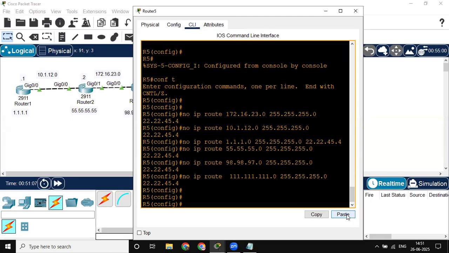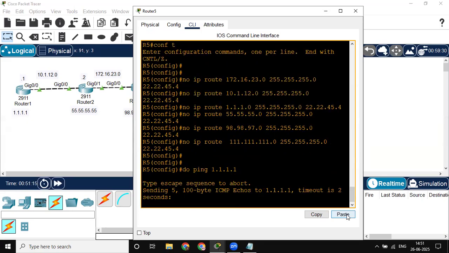So I've removed every static routing command on R5. Okay, now I'll try to ping. I will not be able to ping because routing is not there.